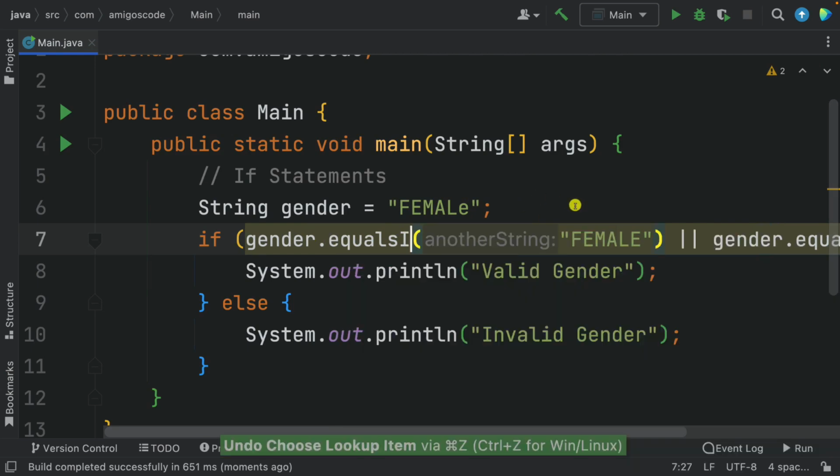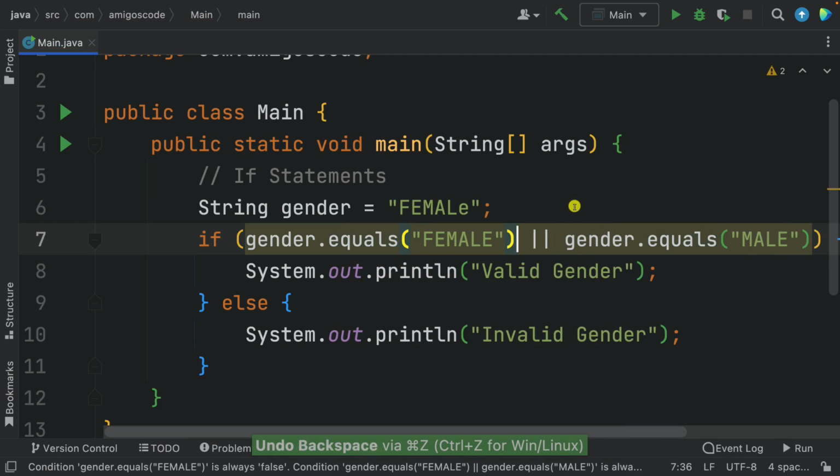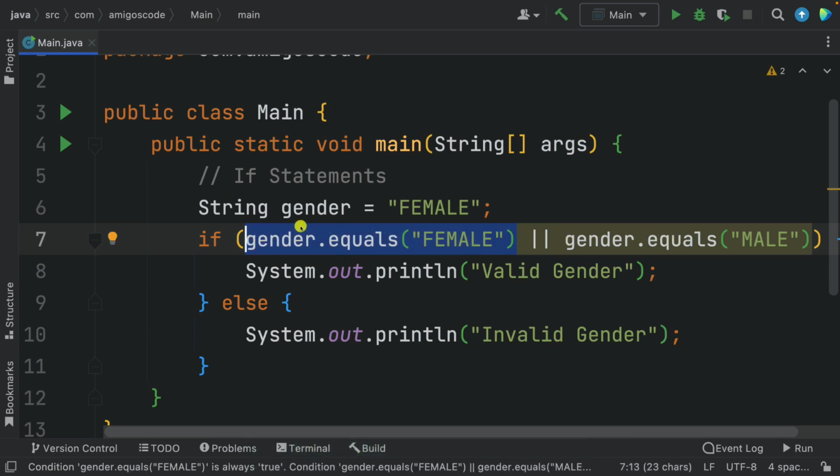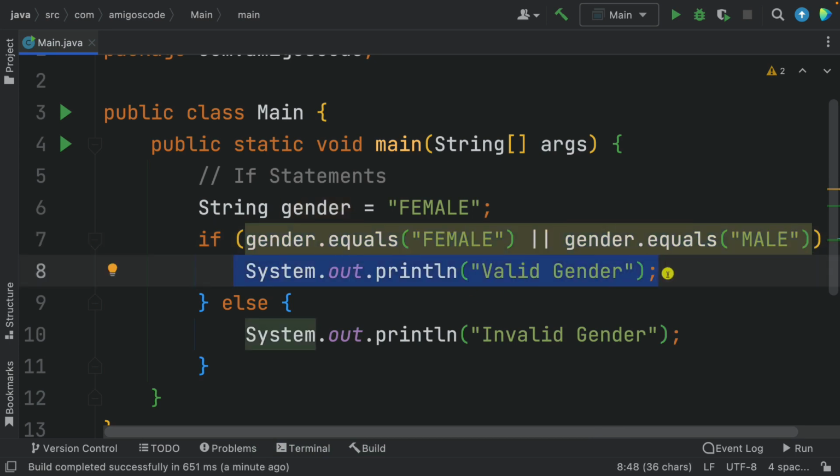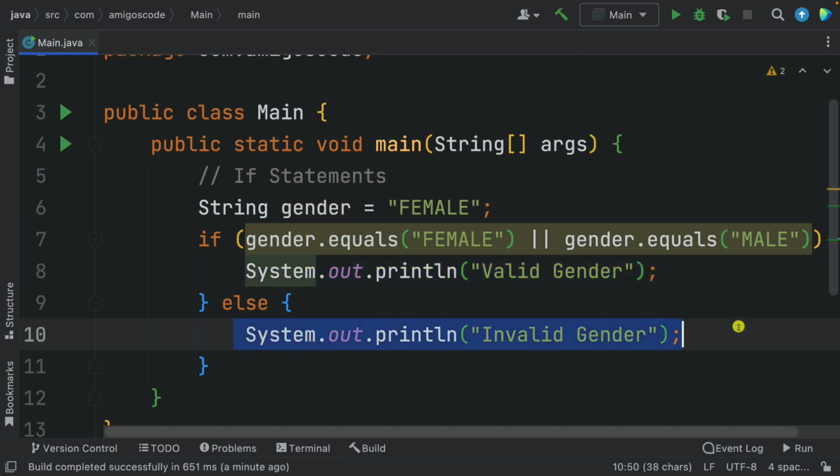And this is pretty much how to use the or logical operator. So or means either one of these has to be true in order for the whole expression to evaluate to true to run your condition within the if statement. If it's false, then run the else branch.